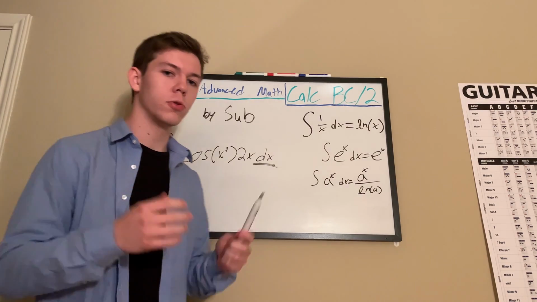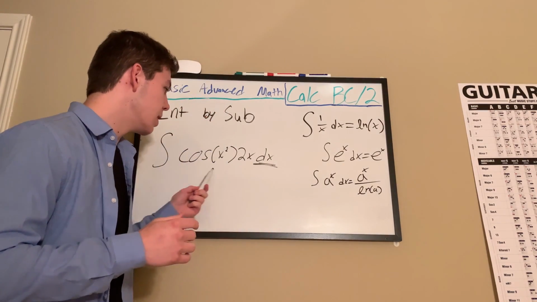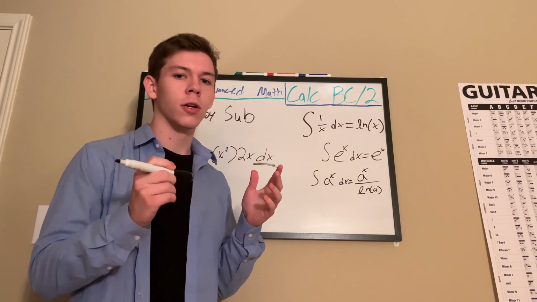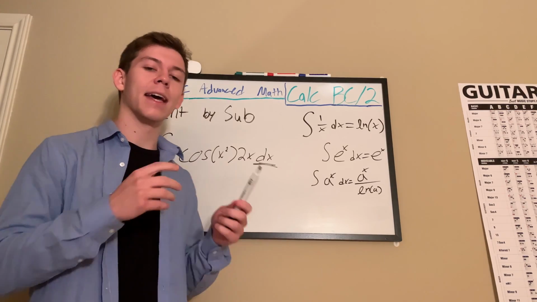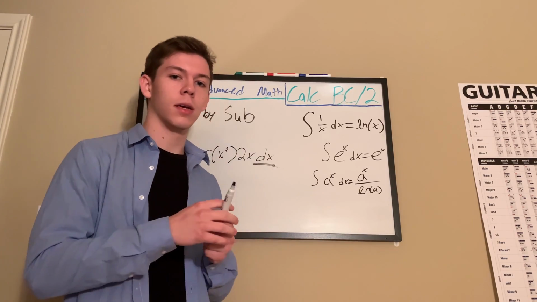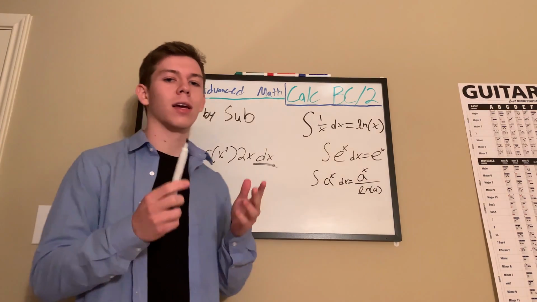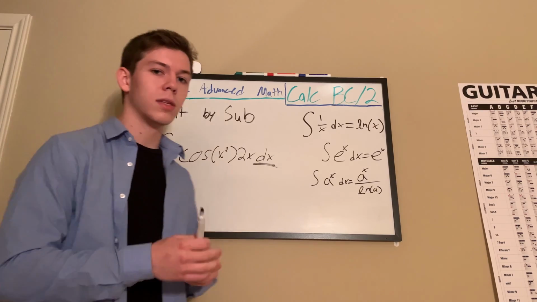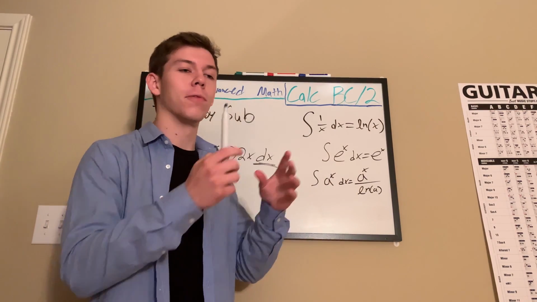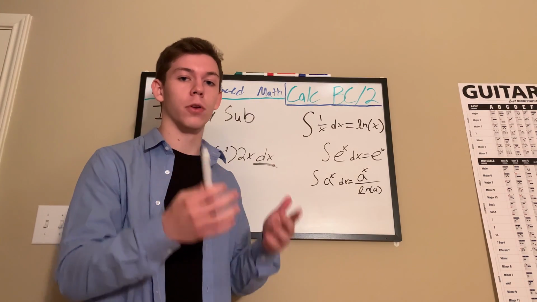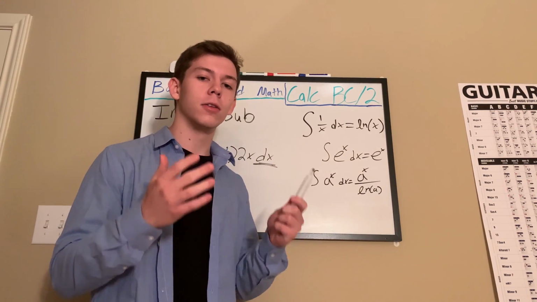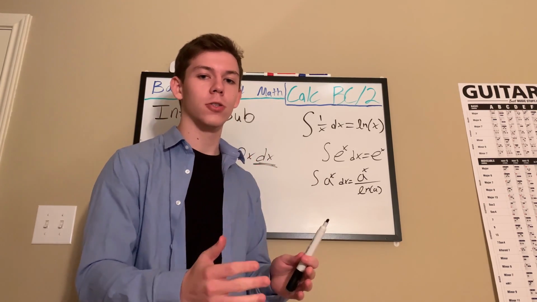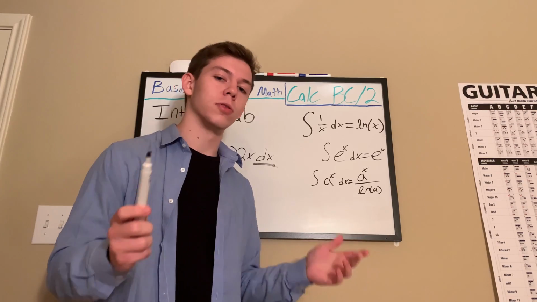When you're integrating by substitution, you're going to be substituting one of these terms for u. When you do that, you want to use it to your advantage so that you can substitute one of these terms and at the same time get rid of one of the other terms. This is going to sound kind of confusing, but you'll see in a minute when I go through the example. When you substitute a term, you're going to take the derivative of that term and divide the equation by the derivative of the term. What we're trying to do is find a term whose derivative is already in the denominator of the function. This may sound confusing, but I'll show it to you right now.